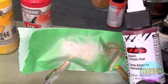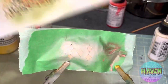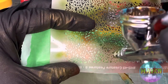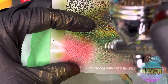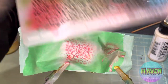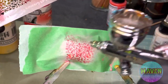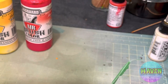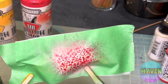Okay, now we have this crimson hue. And our blotchy micro. Let's find a small little collection here. Right. So this darker hue is going to go underneath the transparent red, and it's going to hopefully give it kind of like a fleshy look. Okay. Now we have some transparent red light. And spray over everything.